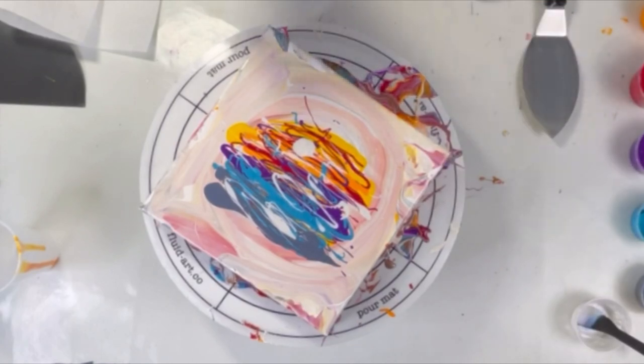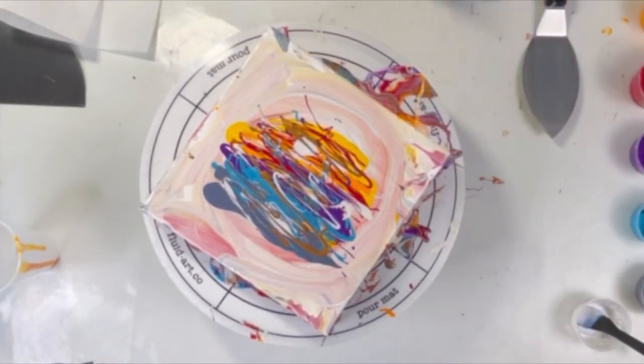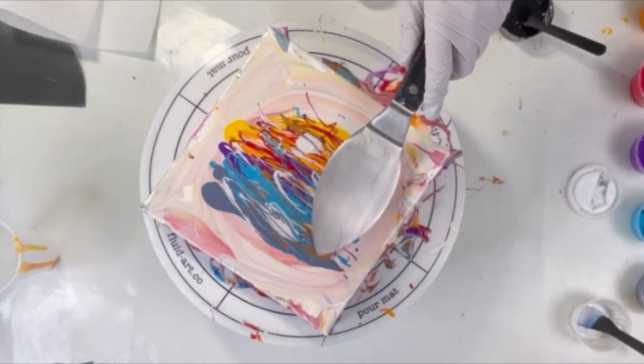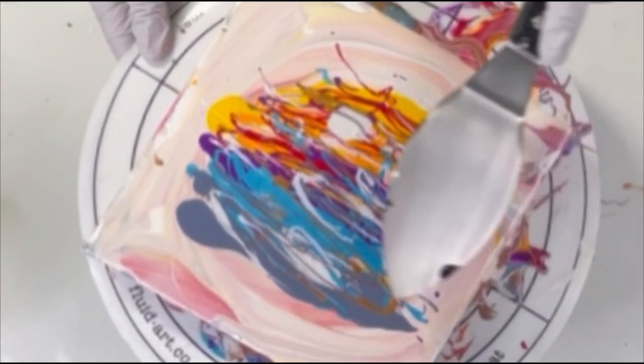Obviously my copper didn't work as a CA, but I wanted to use it because I didn't want it to go to waste. So I broke out both my black and my white CA, and I'm going to load it up on that palette knife and swipe with that. Fingers crossed for cells this time. Okay, here we go.